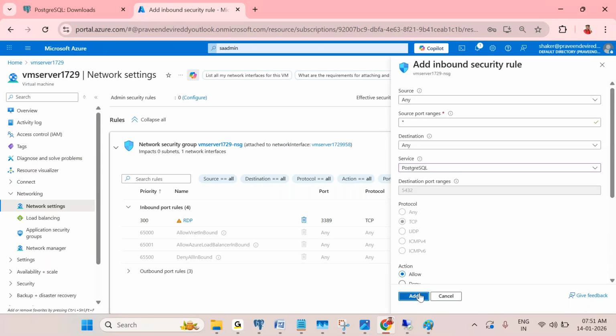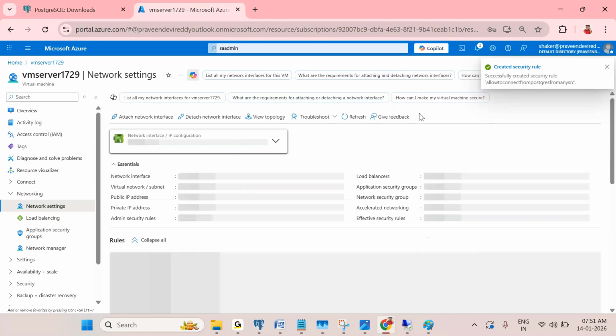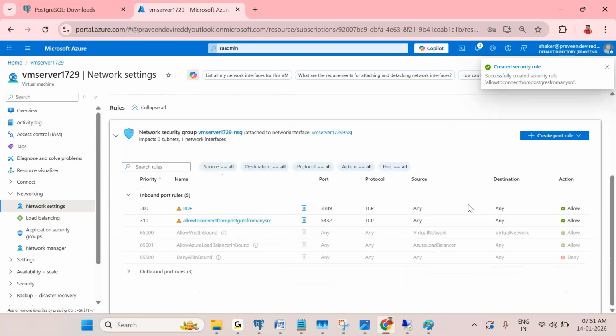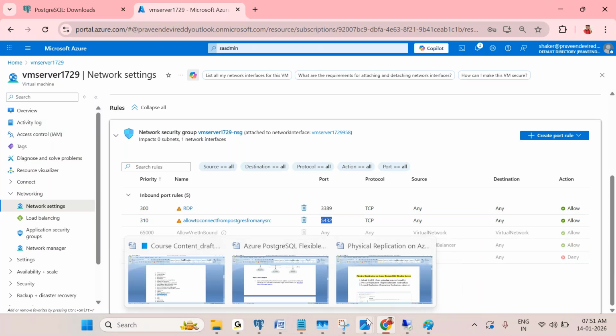Still, even if you allowed it, without username and password nobody will connect, obviously. So I gave the permission. See, only you can interact with Postgres through this network. You can only interact with Postgres on port 5432. Like that you can give. So let's see now whether it can connect or not.